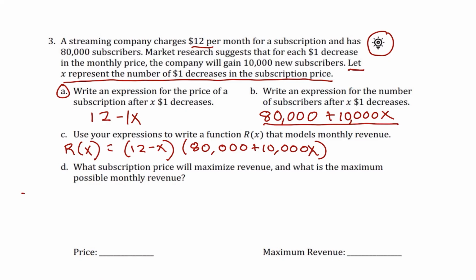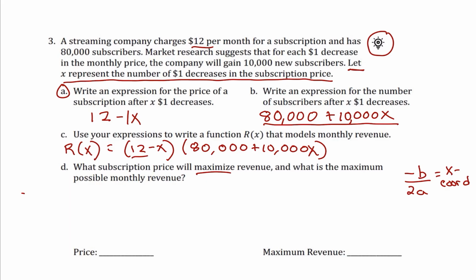So now, when we see the word maximize, you want to think about the fact that we know with quadratic functions, the maximum or minimum point is always going to be at the vertex. So the way we get the x-coordinate of the vertex is by saying the x-coordinate is equal to the opposite of b over 2a. So this is going to help us in real world applications. All right, so we're going to do this. I think you can use a calculator if you would like on this problem, but we're going to try it without a calculator. So let's do it.